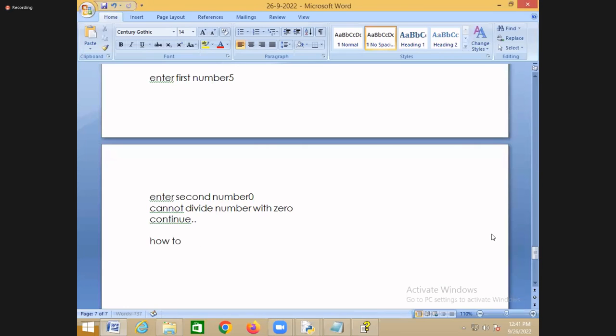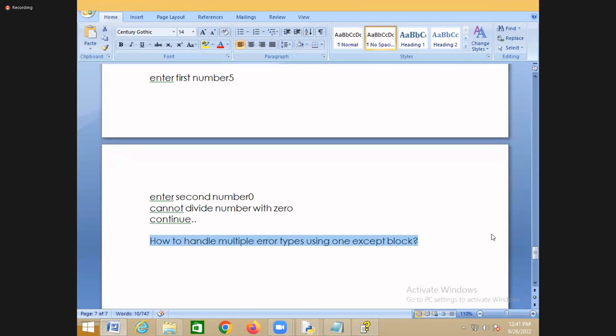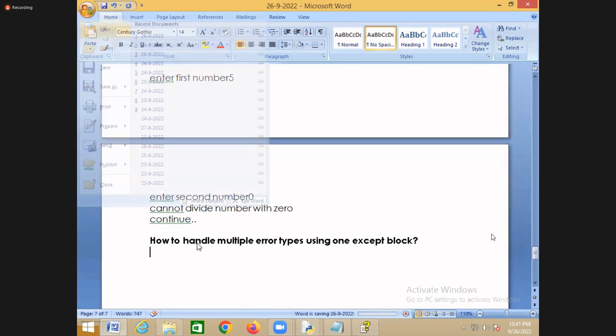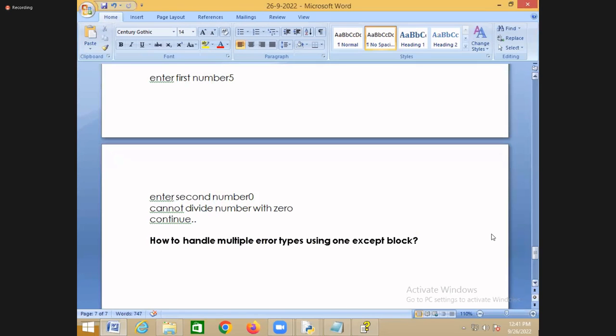So how to handle multiple error types using one except block?